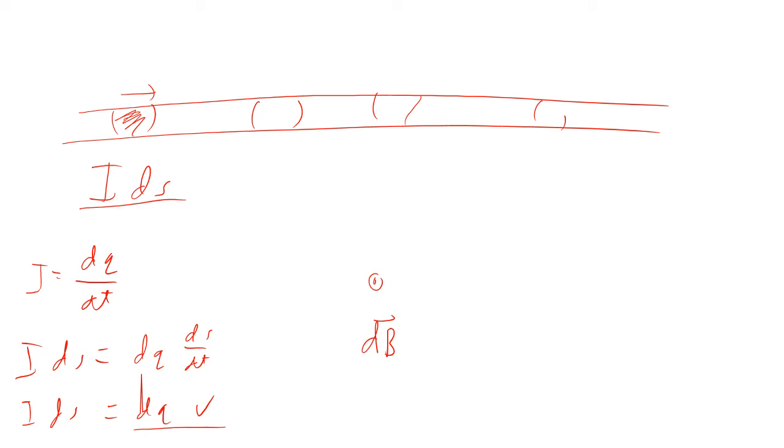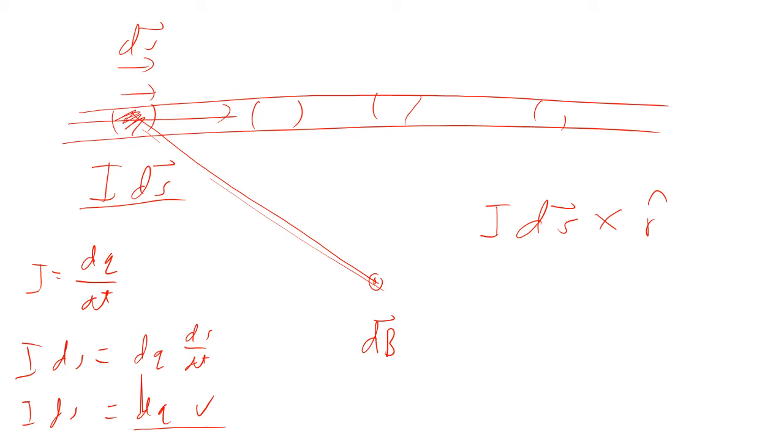The magnetic field is going to be perpendicular to the line that this is moving along and the distance right there. To get perpendicular, what we would do is I ds, because we're defining some little ds right here. The ds is like a dx in the direction of the current, cross r hat, where r hat is a unit vector pointing in that direction right there.